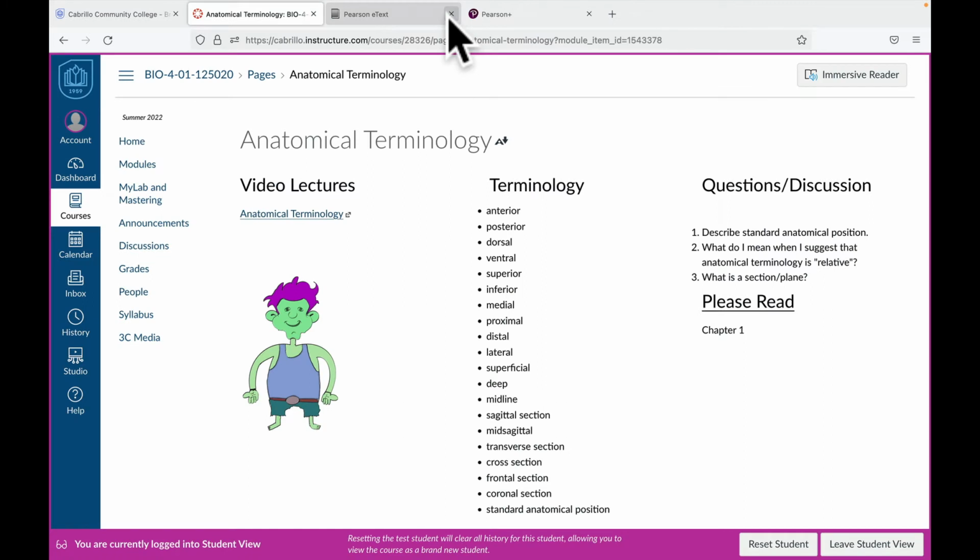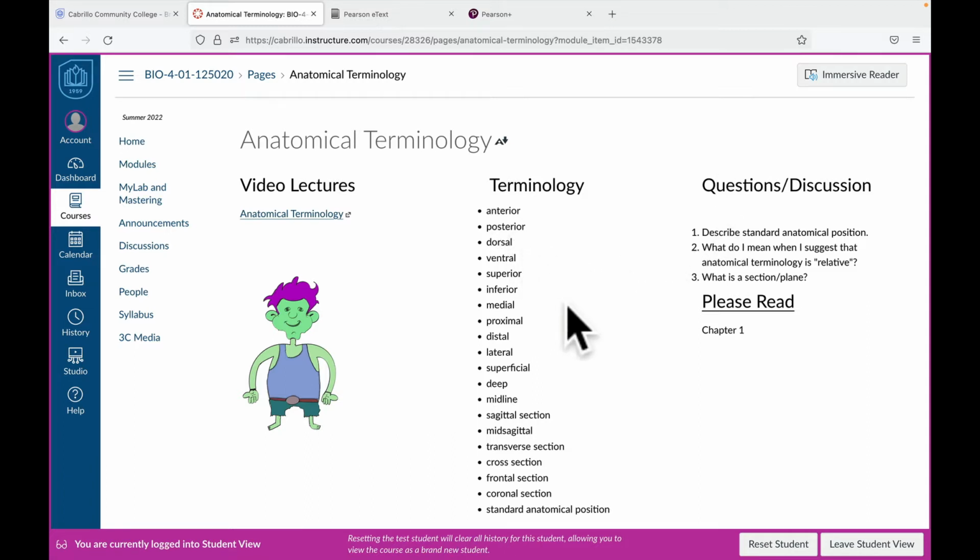So this is where you would access the lecture video. Then there's terminology and questions for discussion. This is your study guide for that lecture. So I am giving you your study guides for the exam, in this case for exam 1, from the get-go. So for every set of videos that I'm giving you, it is accompanied by the study guide, which includes this terminology and questions for discussion.